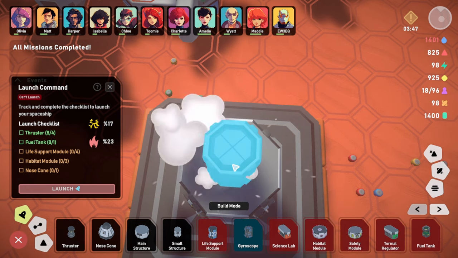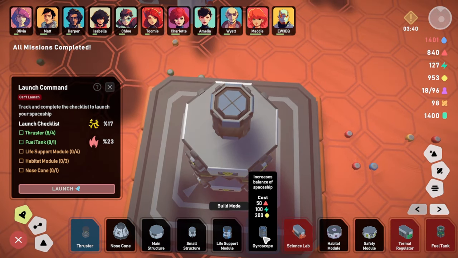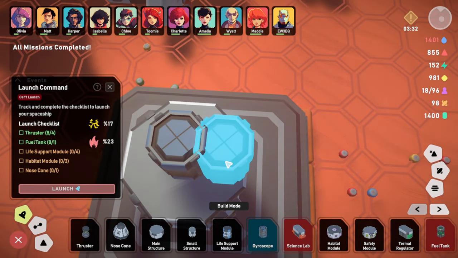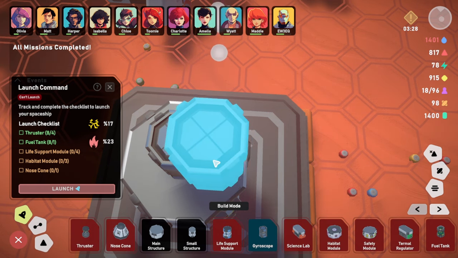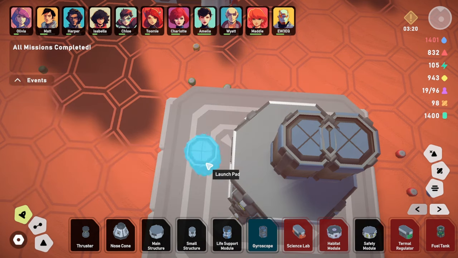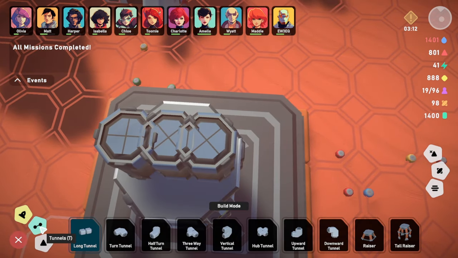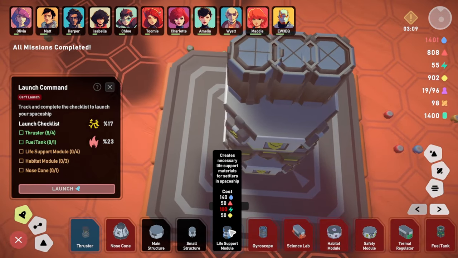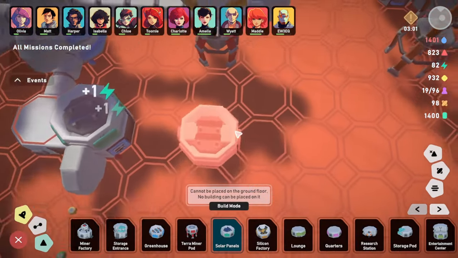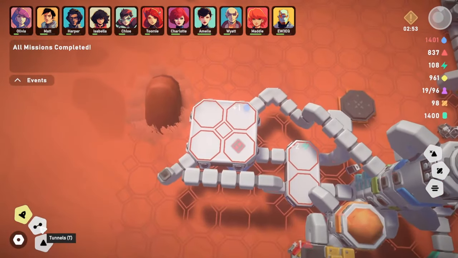How much is it gonna cost me? 100 of those, right? And 200. Support there. It's still power. Power is the biggest bottleneck. All of our thingy. Oh, that can't. Oh, yeah, I forgot. Can't be placed on the ground.